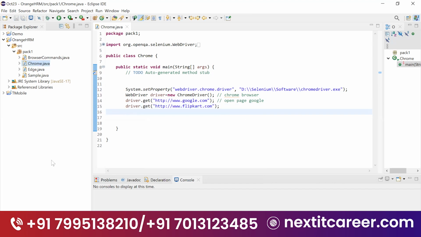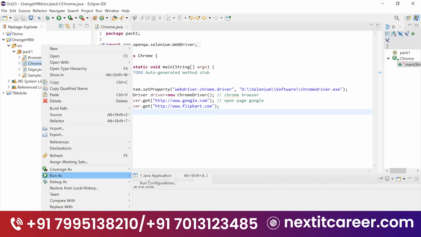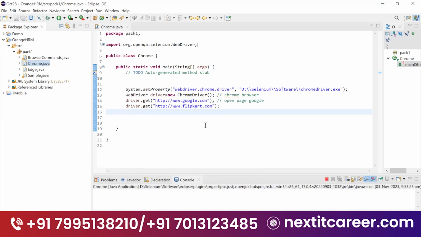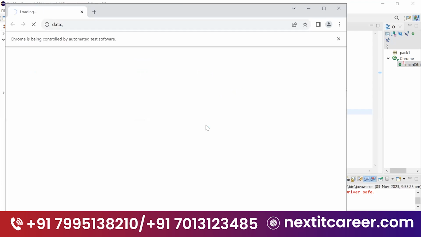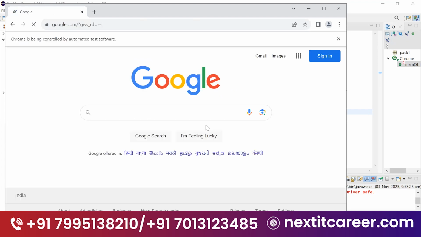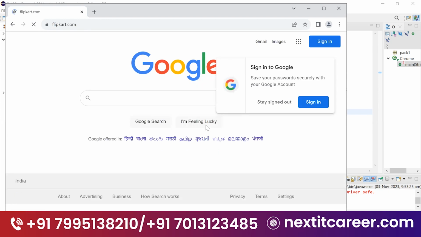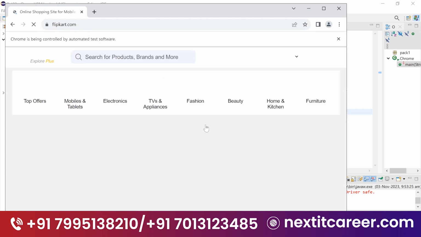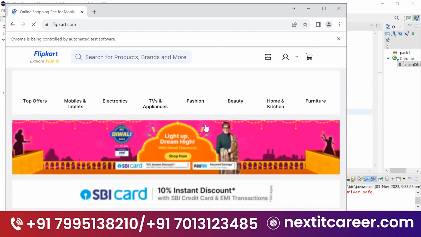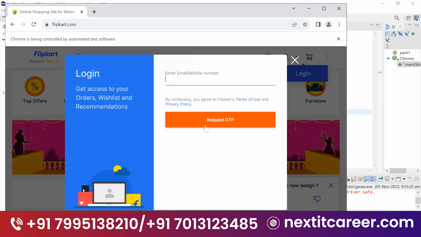One Chrome browser opens with the two pages, Google.com, one URL, next to Flipkart.com. But now I want to open Google in one browser, Flipkart in another browser. Same Chrome only. Then how?